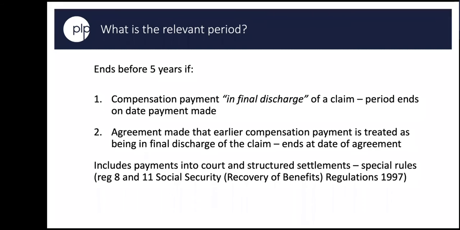In both of these scenarios, what you can see is that effectively you've got a compromise or an agreement that determines the end of that period. So it isn't always going to be the case that you have the straight run of a 5-year period. The regulations that we've referred to in this slide amend, slightly tweaking, the original legislation, and they just provide for the special rules when you're dealing with payments into court and structured settlements. But the reality is there isn't going to be any significant difference. You're still dealing with situations where you've agreed or compromised a claim, and your period is usually going to end at that point.